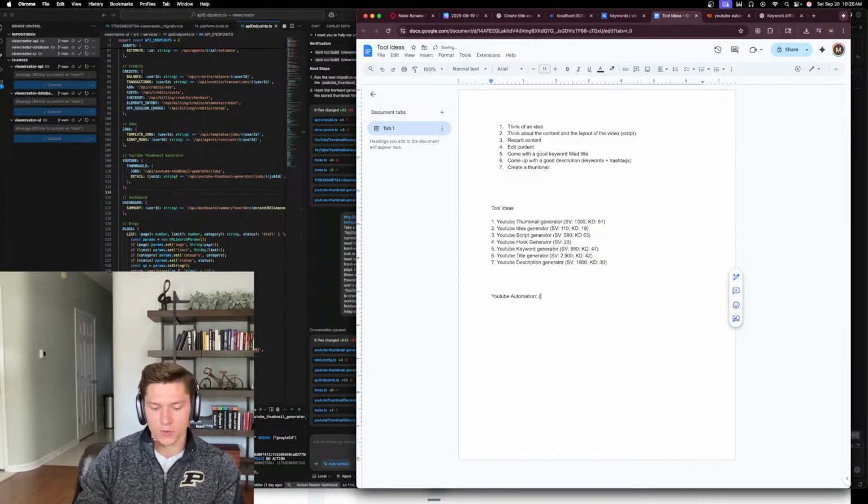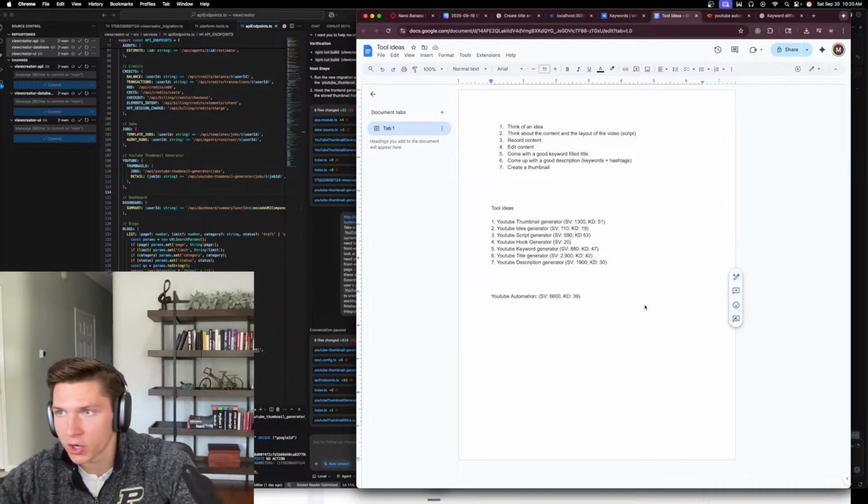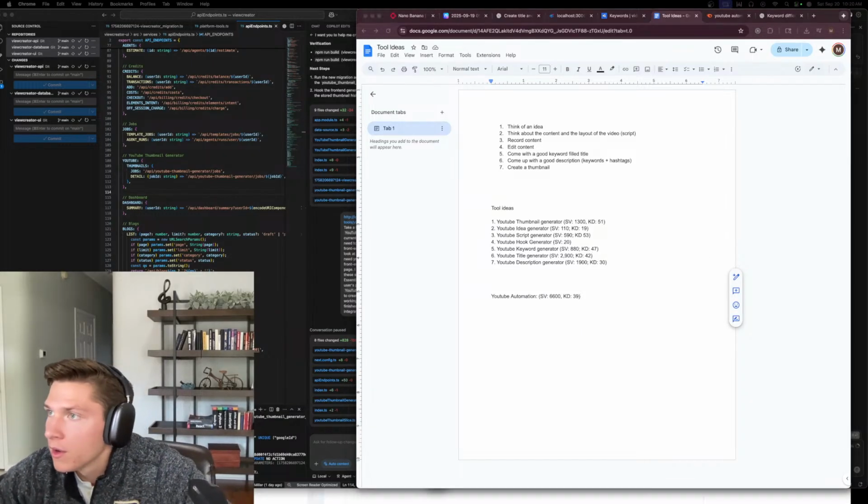It's got search volume of 6,600, and the keyword difficulty is relatively low. What was it, 39, right? Yeah, 39, wow. That's really good, J35. J35 says that's because many people want to automate YouTube videos and earn ad revenue. Yeah, that's a good point.